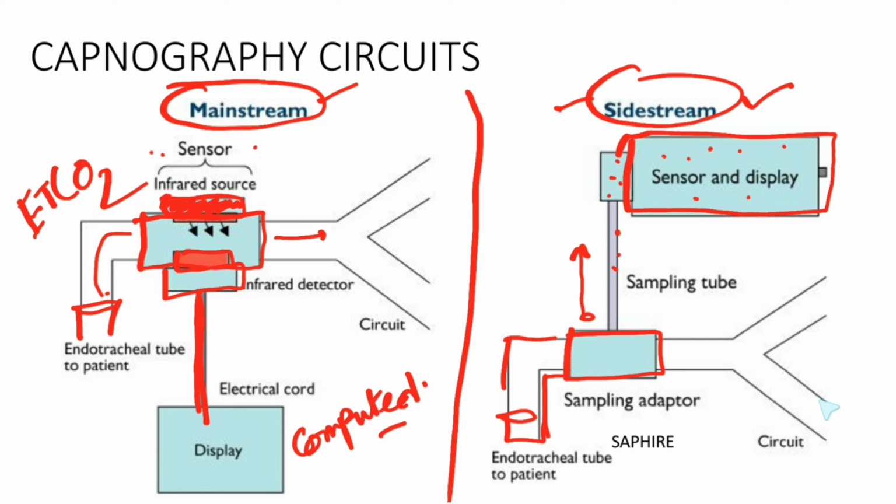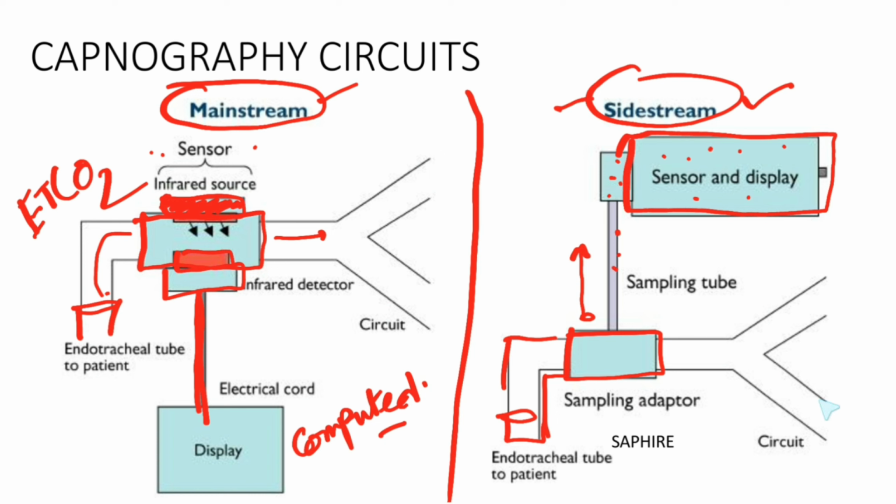This capnography value basically depends on three variables. The first is metabolism inside the body, because the body produces carbon dioxide in the peripheral tissues. If this is a lung, the peripheral tissues having cells will produce carbon dioxide by the process of respiration, which is a part of metabolism. This carbon dioxide goes through the blood to the lungs, and the alveoli will get the carbon dioxide out of the body.